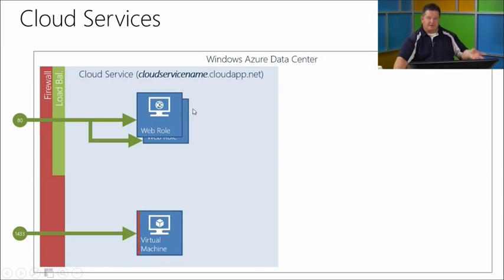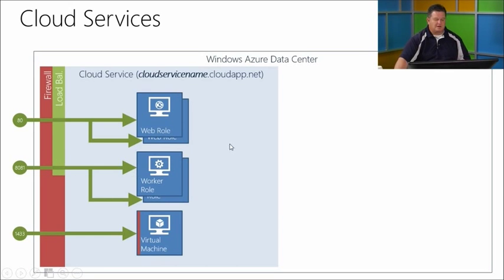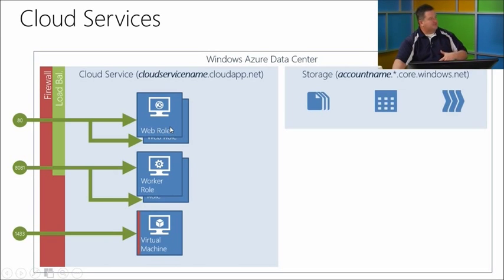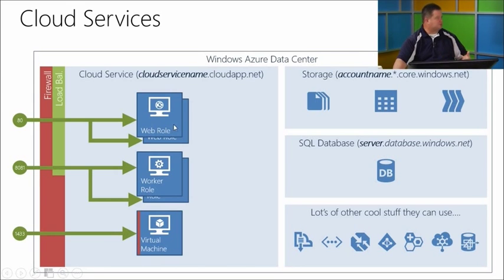Of course, that means I have to be thinking about session state and other things like that, but okay. Same thing with worker roles. Worker roles can actually have publicly exposed endpoints. They don't have to be just for background processing. And so you can expose ports through them and even load balance those as well if you want to. And while these VMs are running in Azure, they have access to all the other goodness of Azure. They've got storage services, Azure SQL Database, Service Bus, virtual networks, add-on services, a whole bunch of other really cool things that these various things have access to.